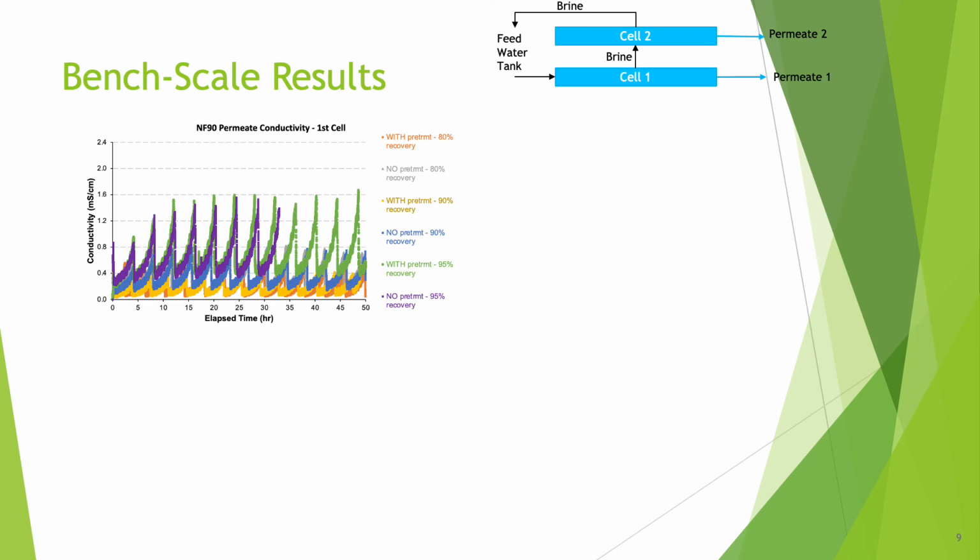Not only is specific energy important, but the treated water quality is as well, to confirm our technology and process works effectively and efficiently. Therefore, we measure the salt concentration through conductivity, and we can tell it increases as recovery increases. EPA standards regulate drinkable water at 500 milligrams per liter TDS, which is about 0.91 millisiemens per centimeter. You may think 95% recovery is therefore not allowable if we want to remain within drinking water standards. However, when you average each batch, it ends up being around 0.9 millisiemens per centimeter.